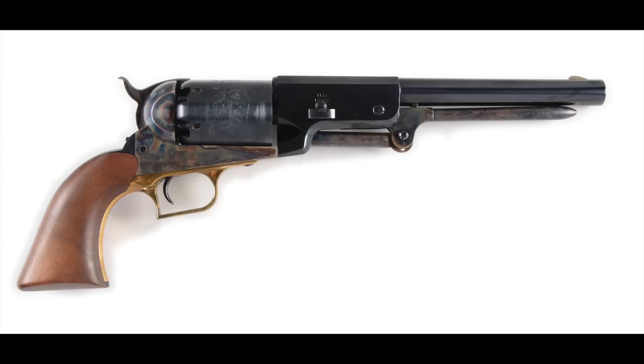The 1860 Army was really the firearms equivalent of finding the holy grail. What it did is combine .44-caliber stopping power with the lightness and pointability of a belt pistol like the 1851 Navy — something Colt tried to achieve for quite a while. Colt's first .44-caliber revolver was the classic 1847 Walker Colt, which was a behemoth in every sense: it weighed over four and a half pounds empty, had a nine-inch barrel, and really had to be carried on a horse with saddle holsters — but it revolutionized warfare, so you've got to give it props.